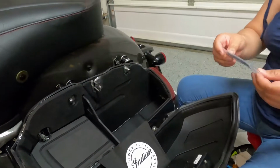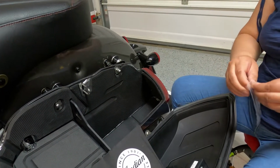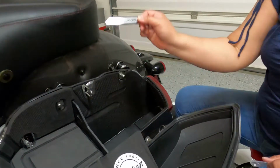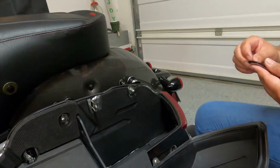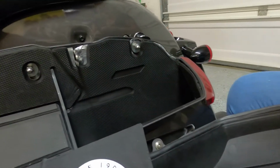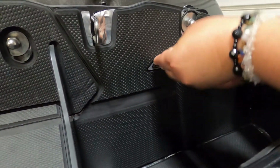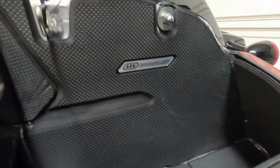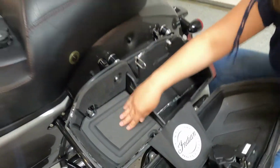Last but not the least is the Hardstreet sticker. Goes right there. There you go. It does make it a lot neater and easier for things to organize.